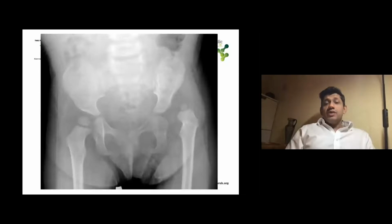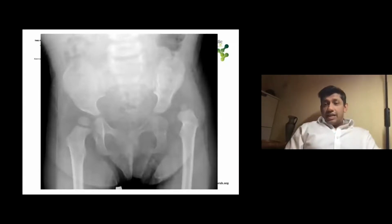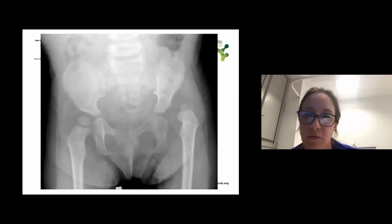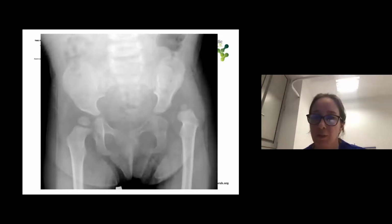Any evidence on maintaining reduction with wires? There is a paper from Columbia, I think it was, where they talked about pinning the femoral head to the acetabulum. I think you will raise eyebrows and possibly fail your pediatric station if you mention that. The only time I've ever put wires in is in revision ones. They are very unusual ones and certainly don't go up the neck into the acetabulum. I actually coincidentally did put a wire in one a couple of days ago, but we put it from the iliac crest into the greater trochanter in a particularly difficult DDH one. It's very unusual.